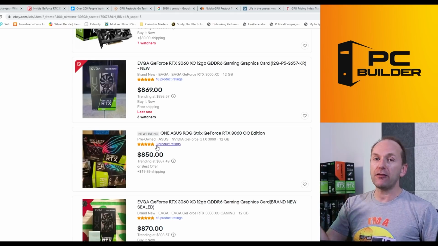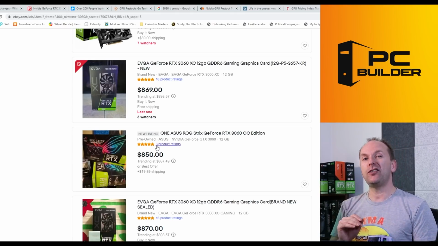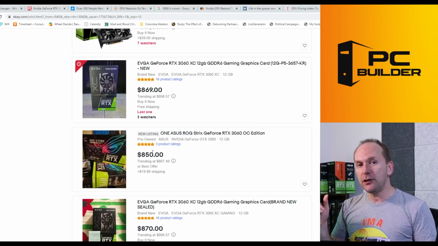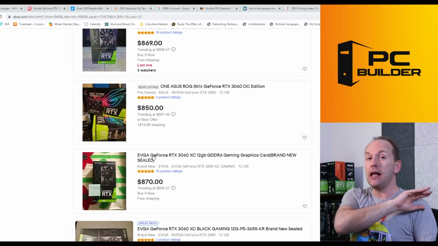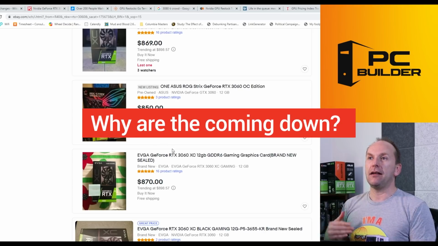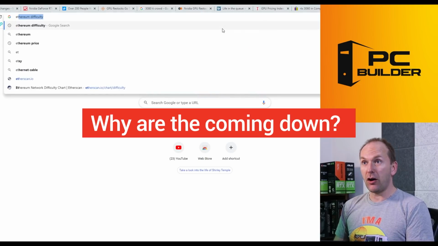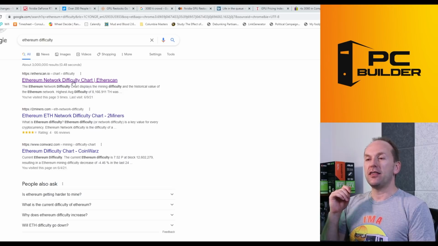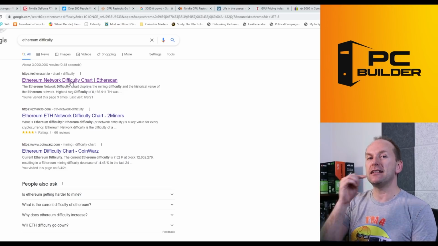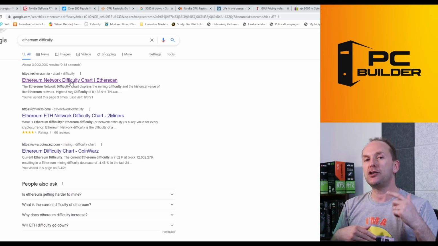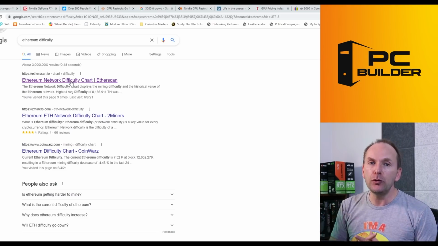If we track this every month before this, we would have seen that this price was going up and up and up. But now these prices are beginning to come down. Now, they're just starting on that hill to lean down. But why is that? Well, it's a really simple reason, and it has to do with this little thing we call Ethereum. And in particular, we see that the price of Ethereum and the difficulty to mine it, so the overall profitability of Ethereum mining on a GPU, has absolutely plummeted.